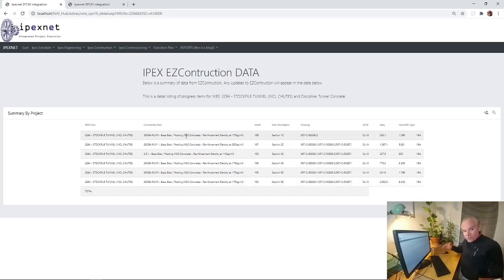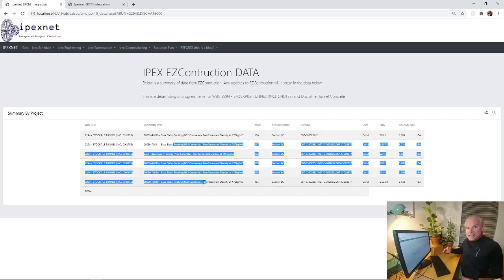But if you insert a new activity into your schedule saying, well, completion of section 1C, and you map this item to another schedule activity, then you can finish all these and you can have the clean interface. And that's where you get some real power in managing your detail items. So really, that's all I wanted to go into today.